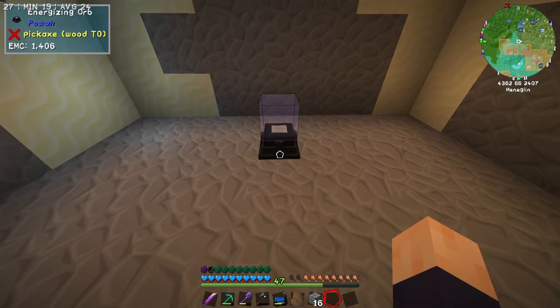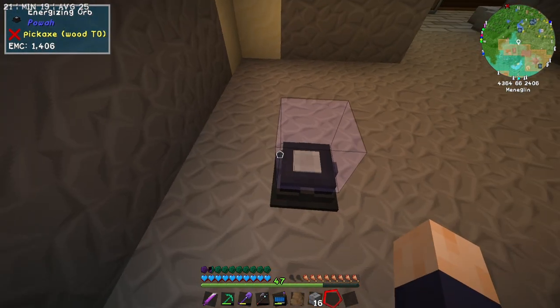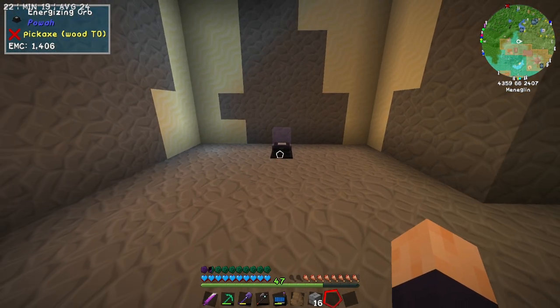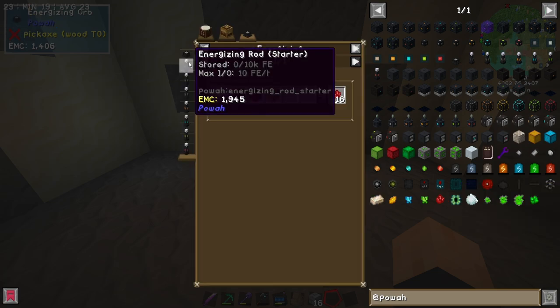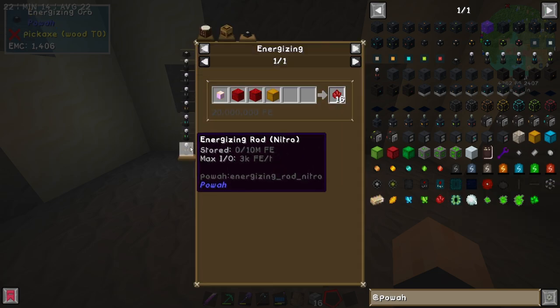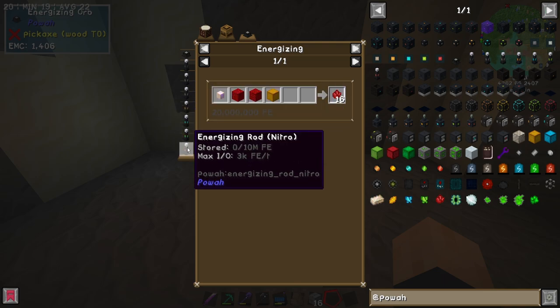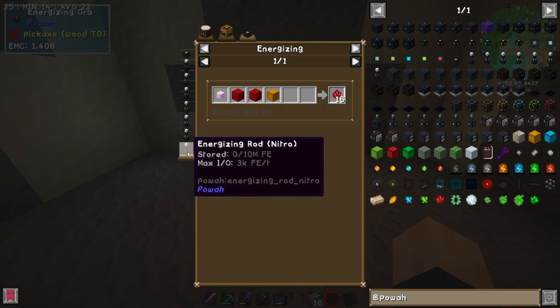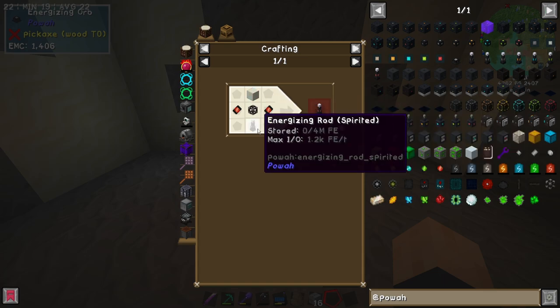So let's put the energizing orb down here. I don't think this thing needs power. I could be wrong, I don't think it does. But the next thing we need that I know needs power are these things here, energizing rods. Now, the energizing rods can output a lot more power the higher the tier. And they can also store a lot more power, but to make them you need capacitors anyway.